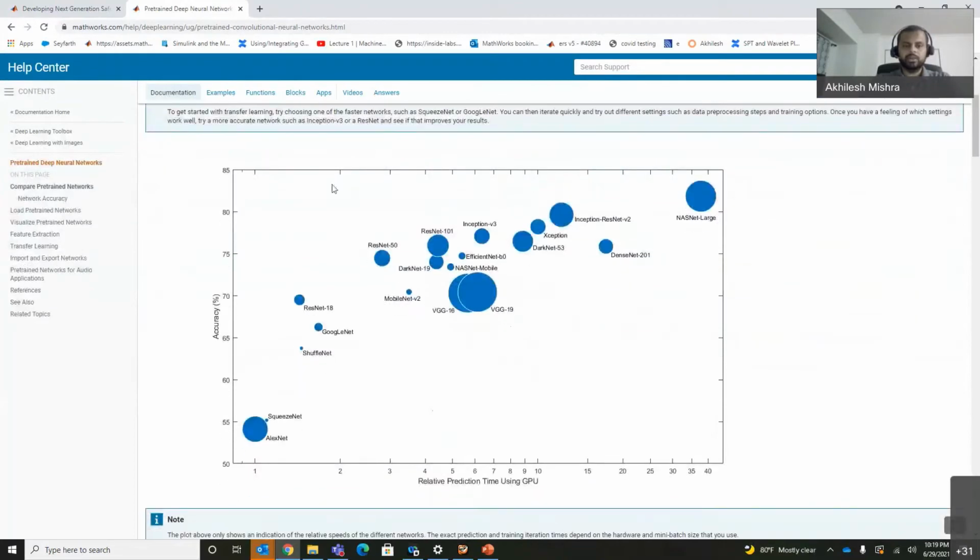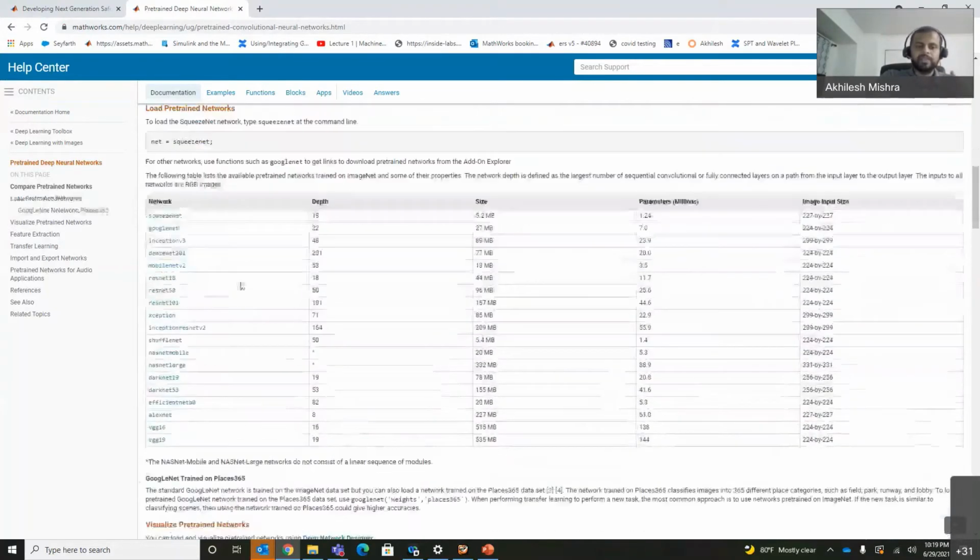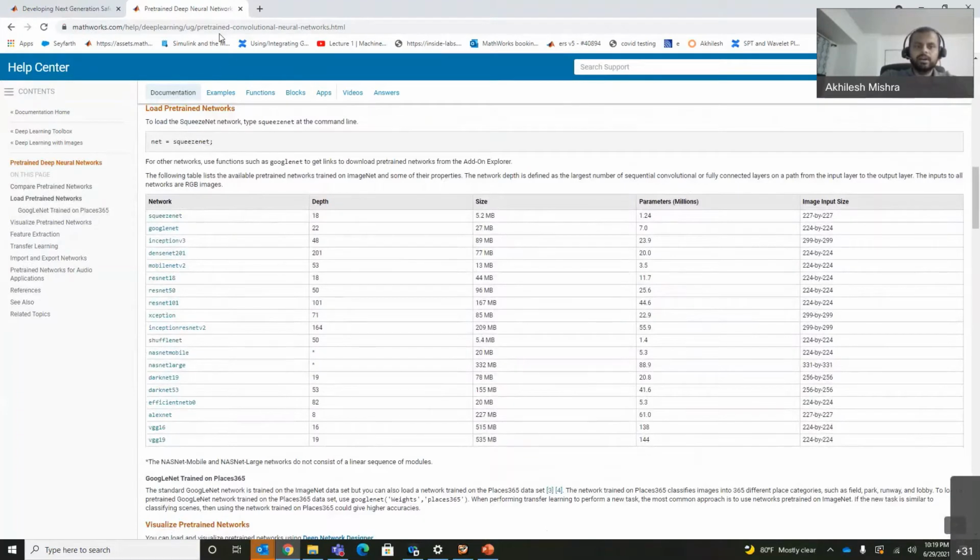There's a whole library of networks, and we talk about which network has better performance and which to use when. Alexnet sits over here: the accuracy is not too great, but the speed of prediction is very, very high. You can read through this entire page to understand the different networks. I'll paste this link in the chat as well for everybody's reference.